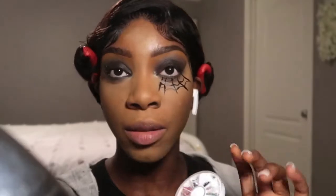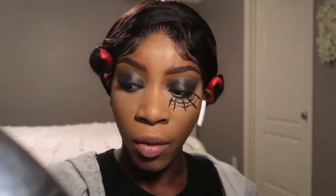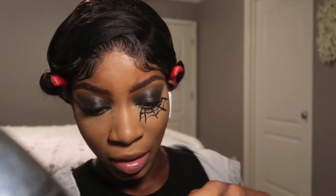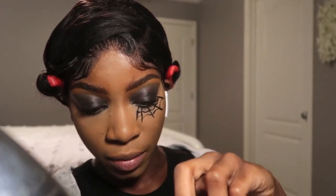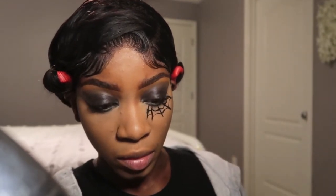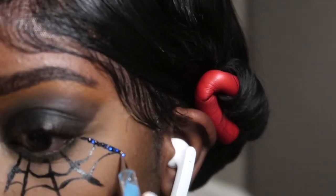I'm gonna take some of my jewels. I'm gonna take the black ones and the blue ones just to match the eyeshadow, and I'm gonna glue it to the web. My eyelash adhesive gel, the one that I use for my individuals, just because it doesn't stick to skin that well. It easily comes off, and I obviously want this to easily come off, so that's what I'm gonna be using. I'm just gonna dip some in the cup. Alright, I'm gonna go ahead and open the jewels and get to decorating.